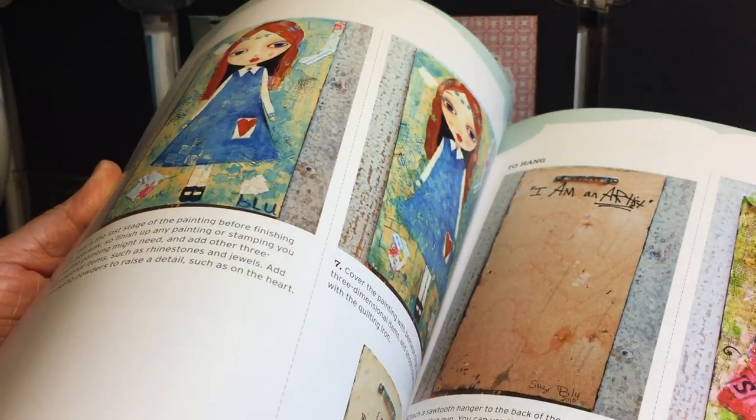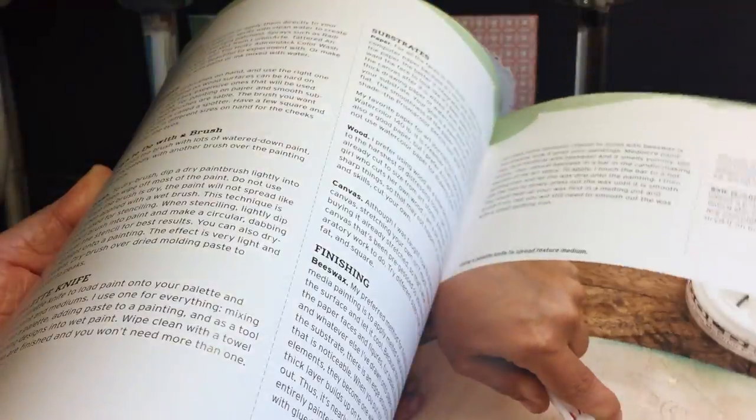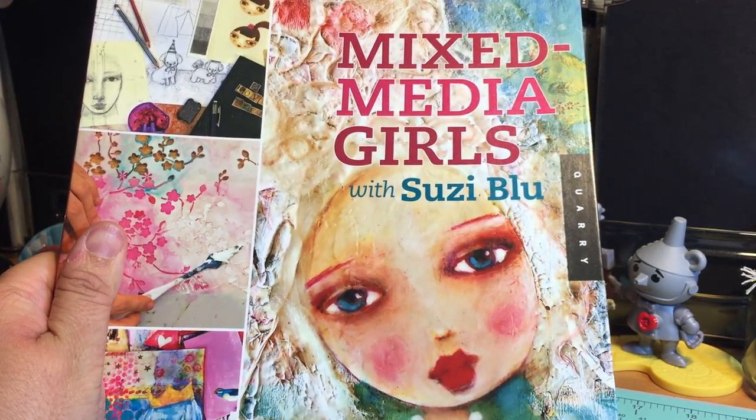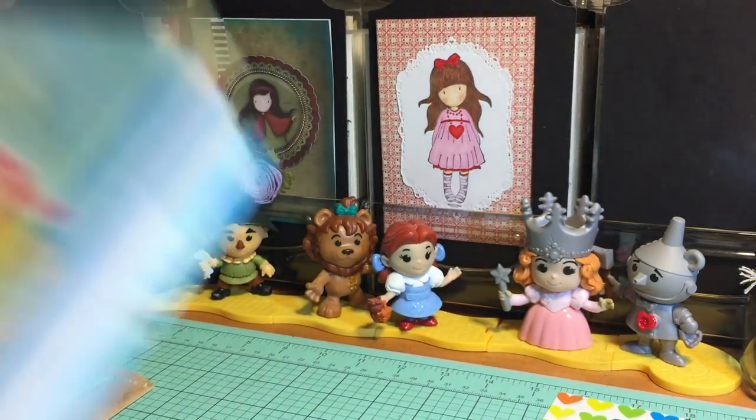So this is going to be a great reference in my library, and one I think I'm going to have for a long, long time. Probably going to keep it desk side, top of my desk, so that I can reach for it easily. So there you go. So that is my entire purchase.